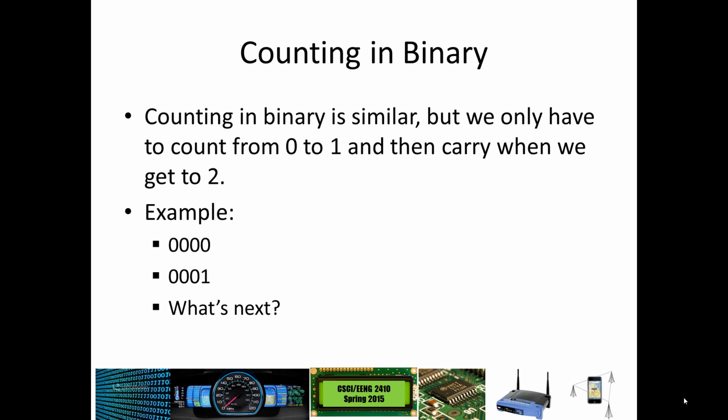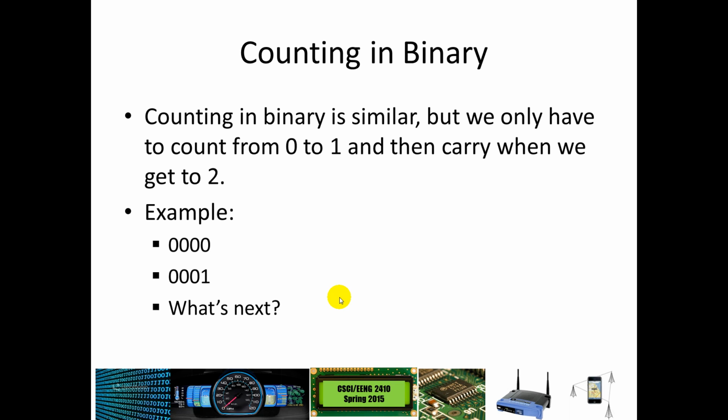So if we look at binary, let's think about how we would go about counting. 0 can be represented here as 0, 0, 0, 0. 1 is represented as 0, 0, 0, 1. And the question is, what comes next in that sequence? Well, if you simply add 1 to that rightmost digit, you're going to get 2, and we cannot hold 2 in a binary bit. So what we're going to have to do is clear out that rightmost place and increment the space to the left. So the next value would be 0, 0, 1, 0.